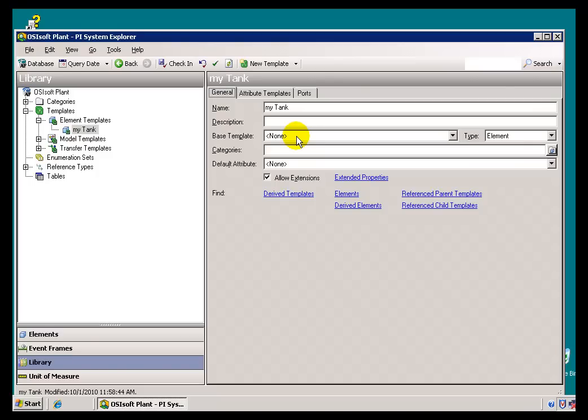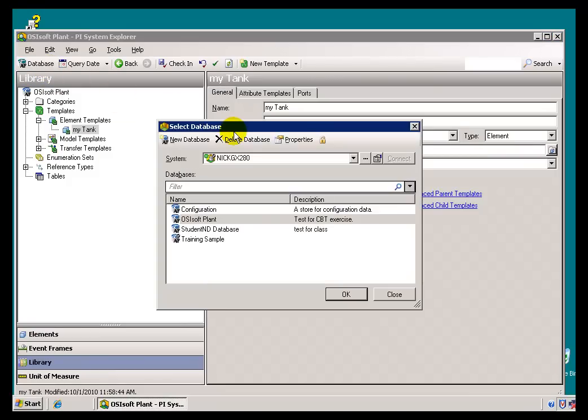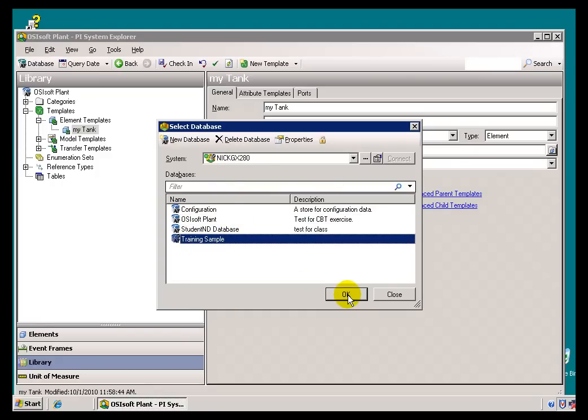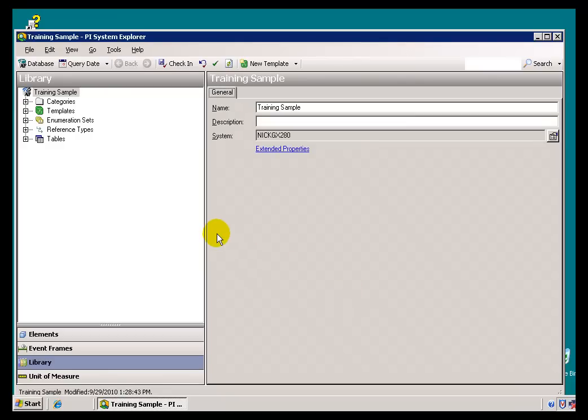Well, you can have that base tank be the base template for the more specific template that adds those 2 attributes. The more specific element template only needs to add what's not in the base template. I'll show you an example of that.